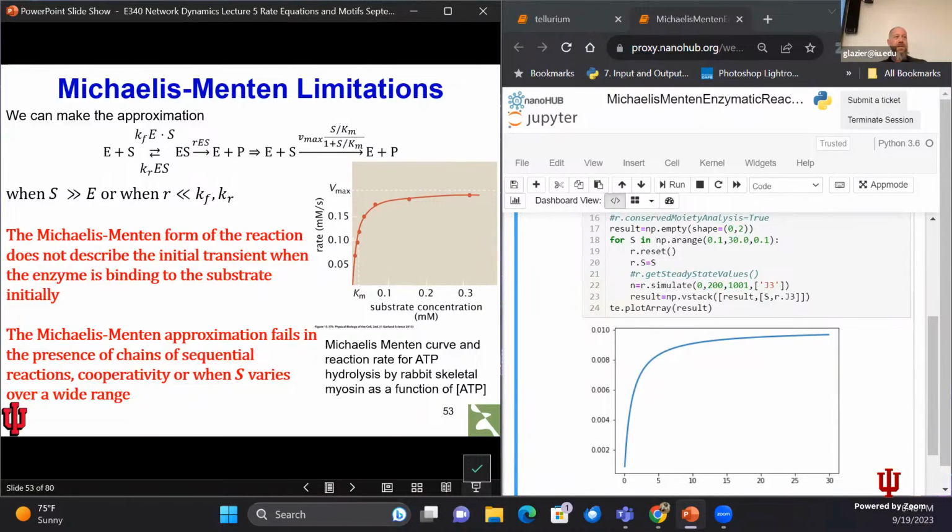And then the question is, what's the constant? And the nice thing about Michaelis-Menten is that it has two parameters. I need to know what the maximal rate of production is, and I need to know the concentration at which the rate is half of its maximum. And so all of the possible complicated relationships I have are reduced to two parameters: the concentration at which the rate of reaction is half its maximal rate, and that maximal rate itself. And that simplifies life enormously, because in principle you could have all sorts of complicated dependencies, and in this case you can reduce all of those complicated dependencies to two parameters.